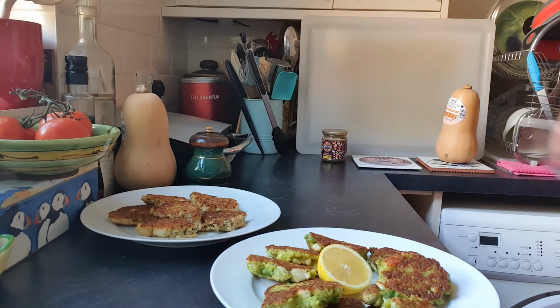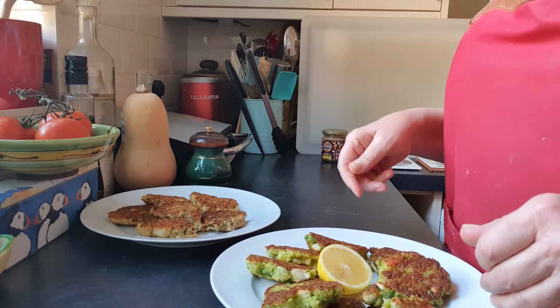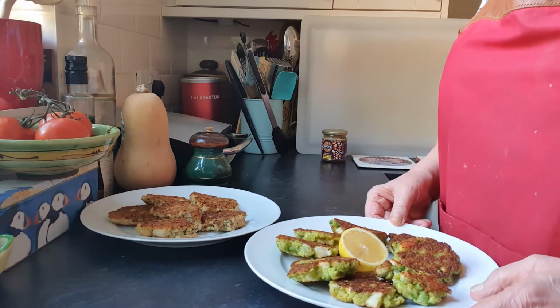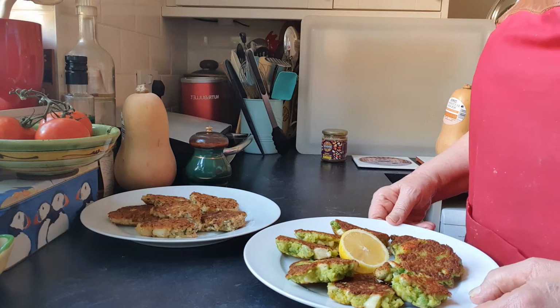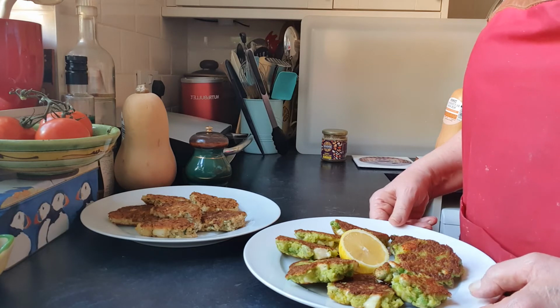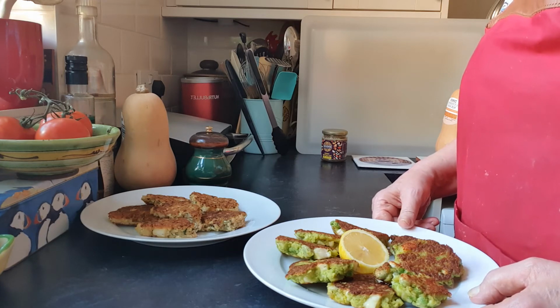Now you can make them ahead of time. You can make them and cook them, and then you can put them onto a baking sheet and warm them up in the oven. You can also freeze them. So it's worth it, while you're actually making up a batch, to make up a big batch and then freeze some, and then you haven't got the faff on another day.